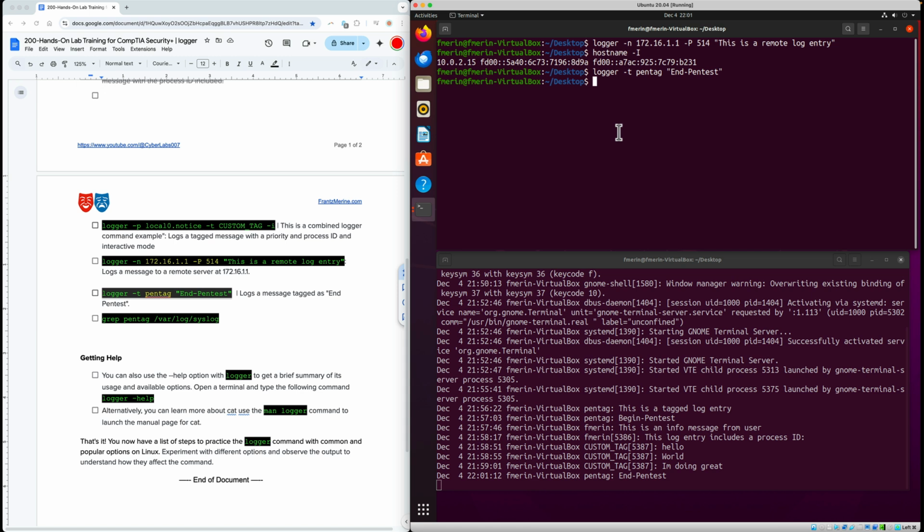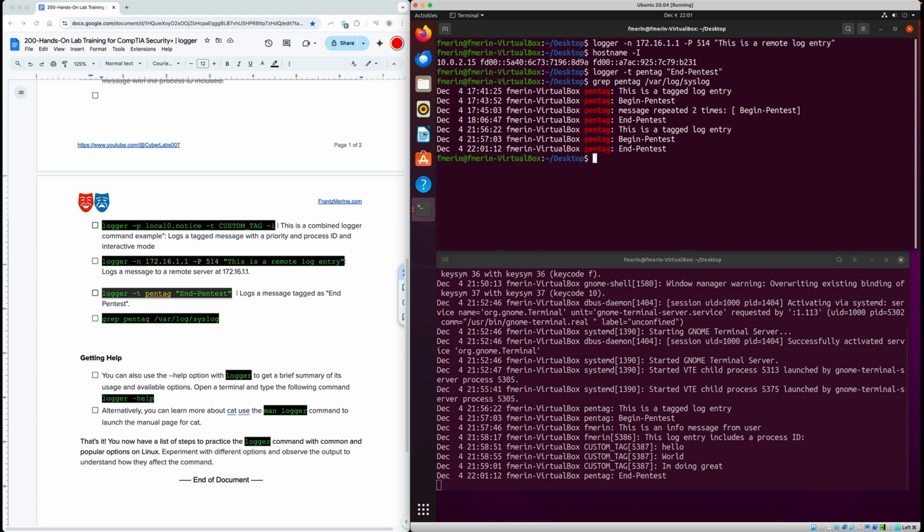And then last but not least, we can grep the pen tag. So this is specifically the pen tag. I'm going to see where does pen tag appear in the syslog program, and then I have a nice little entry here of all the tags that I've just created. And I see I started a little bit earlier today at 5:41. This is the pen test. We did a couple of tests here, so I can see all of my tags in one clean, neat place. When I started the pen test, when I ended the pen test, started again, and that's one of the ways that you can use logger.